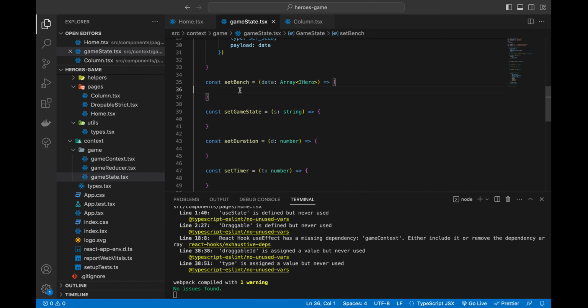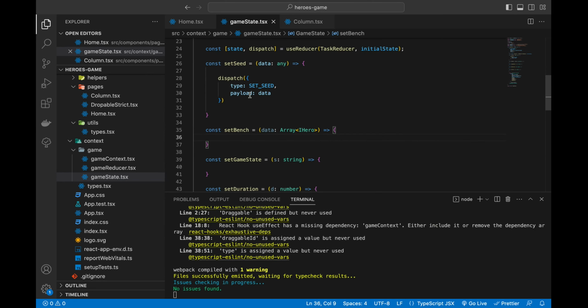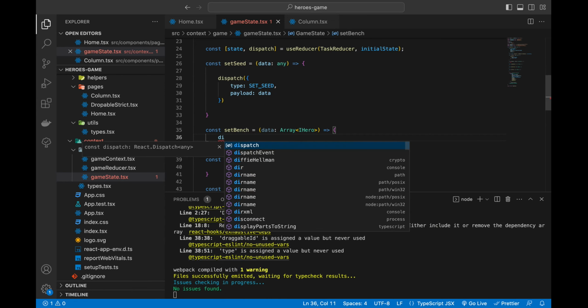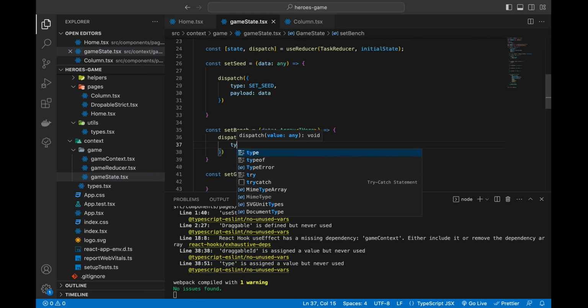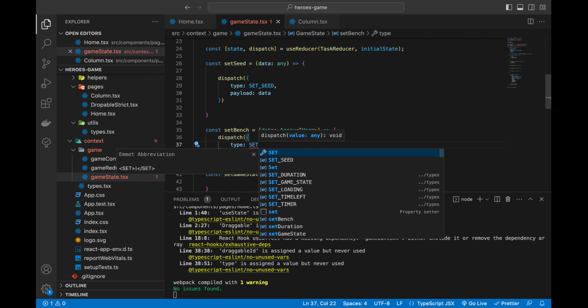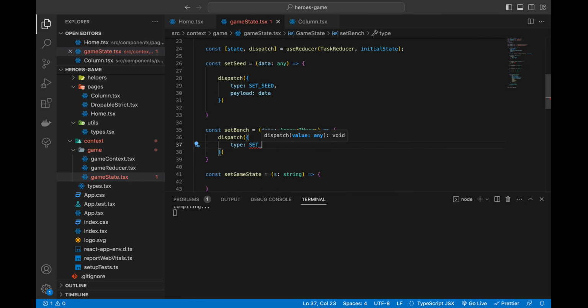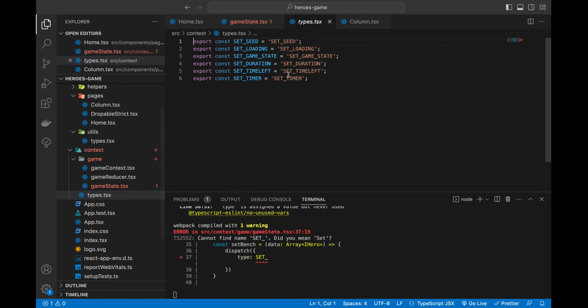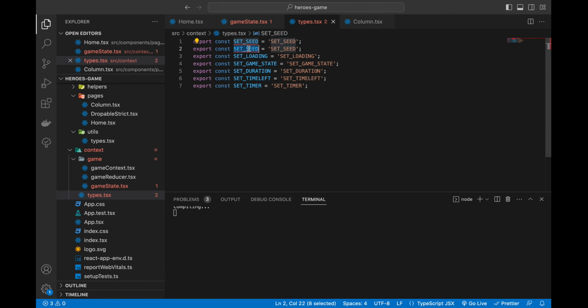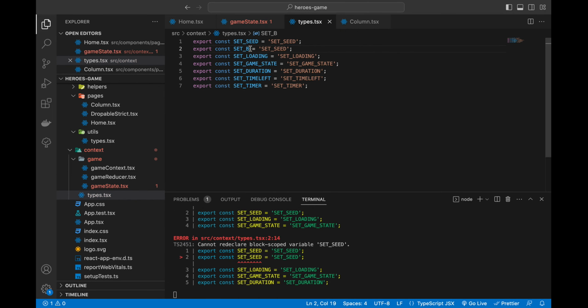All right. So what we want to do here, which is quite simple, is just to dispatch. We want to dispatch, and then we are going to say type is set bench. So we don't have set bench in our types file. All right, so let's go to types, and I'm just going to copy set seed and do set bench.